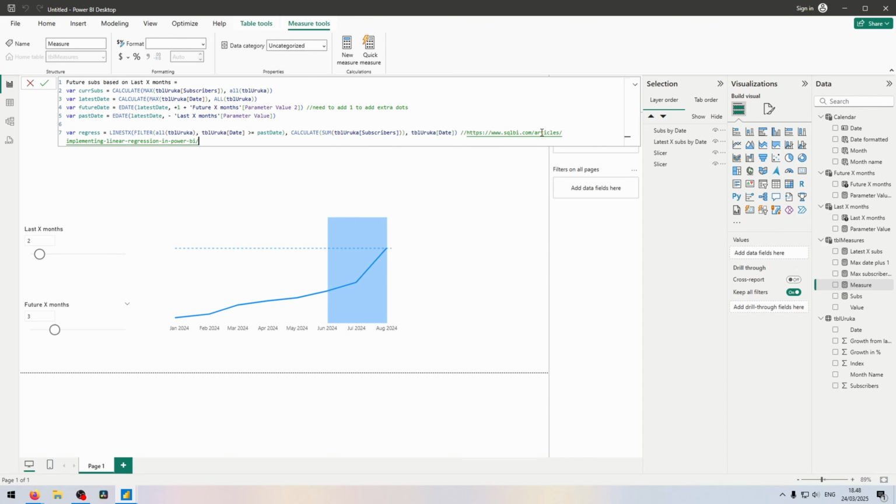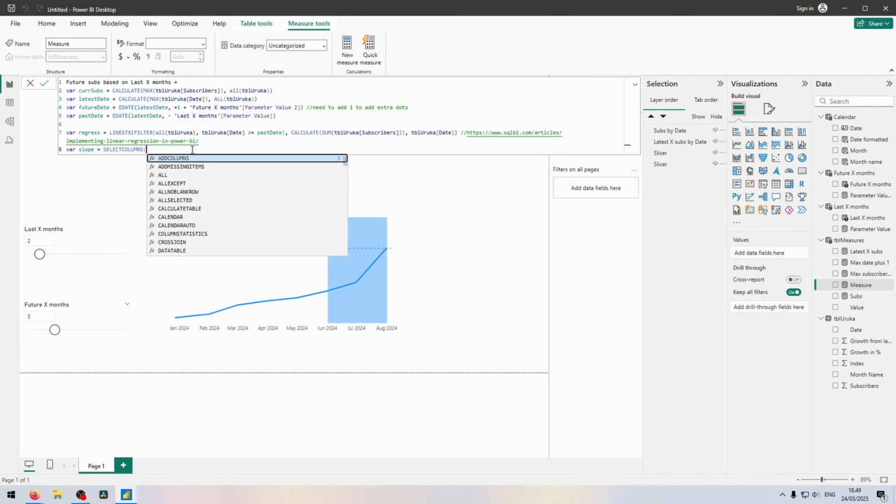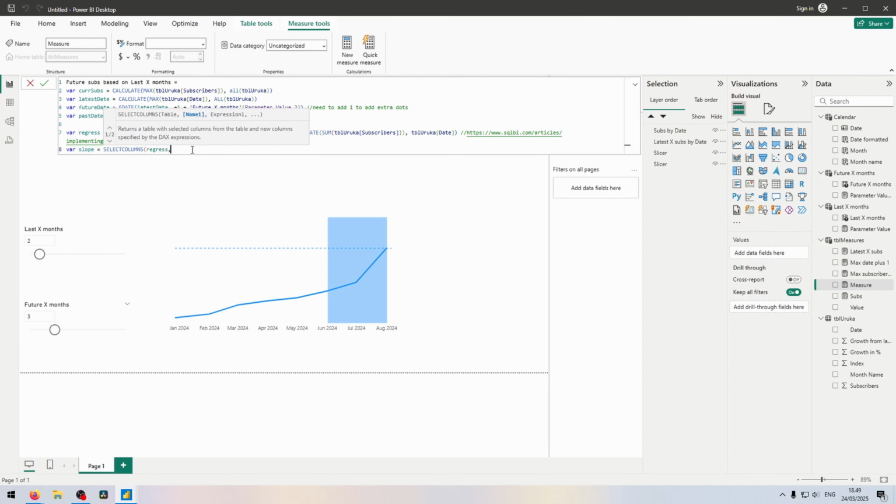And I figured out how to use the LINESTX function from the SQLBI blog, because I did not discover that on my own. This function outputs a table, and I only need to grab one column from it, being the Slope1 column. This link also explains how to grab that column, because I want my slope to be equal to the selected column from my regress table, and that column is then named Slope1. And the problem is then that this is a calculated column inside of a calculated table. So this is sort of a hack solution.